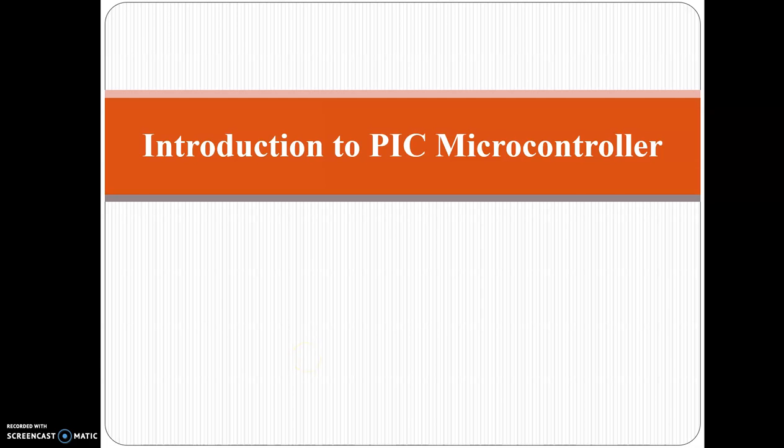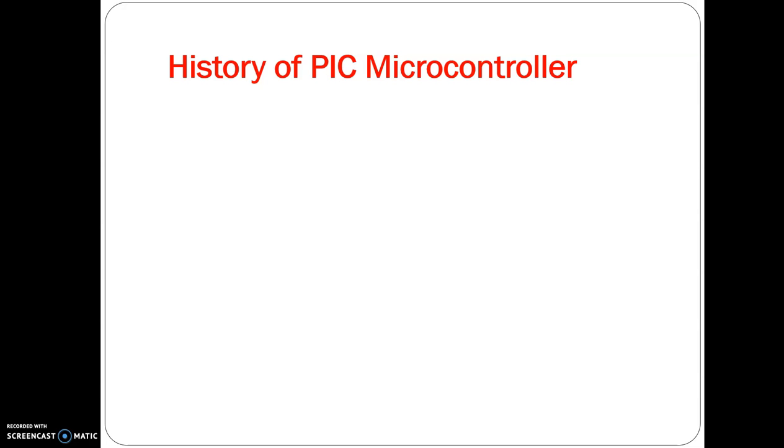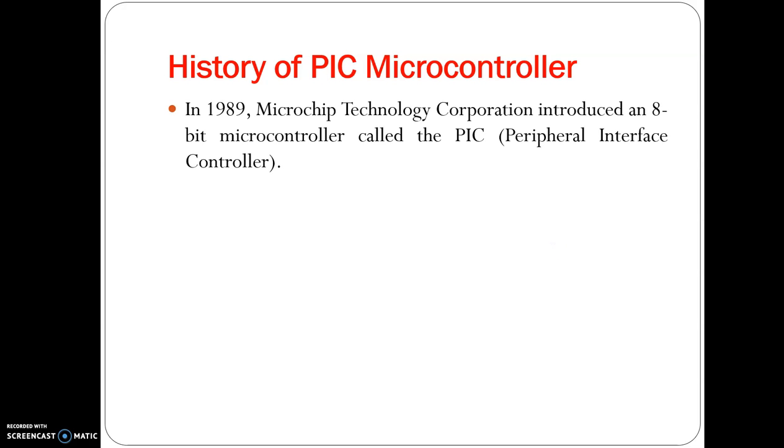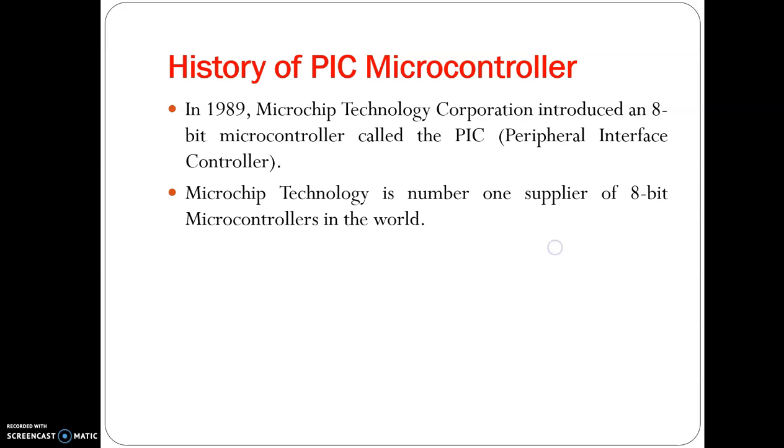In the last segment of the video, we have seen 5 major 8-bit microcontrollers. From that list, now we are going to continue with the PIC microcontroller. So in this segment of the video, I am going to introduce the PIC microcontroller. Let's start with the history of the PIC microcontroller. In the year 1989, Microchip Technology Corporation introduced an 8-bit microcontroller called PIC. PIC stands for Peripheral Interface Controller.